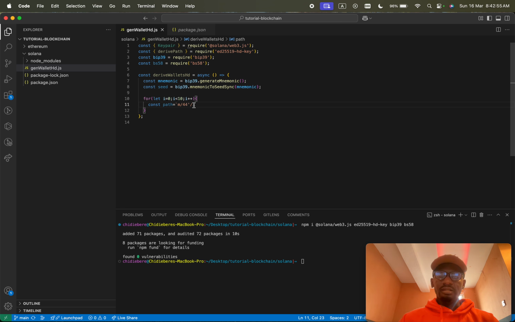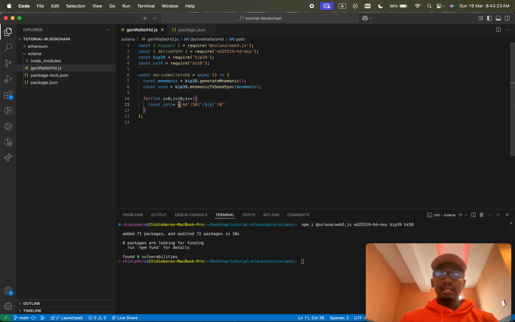And then 501, and then slash the index. We'll pass the index i with an apostrophe, and then 0, and we'll pass 0 with an apostrophe too.